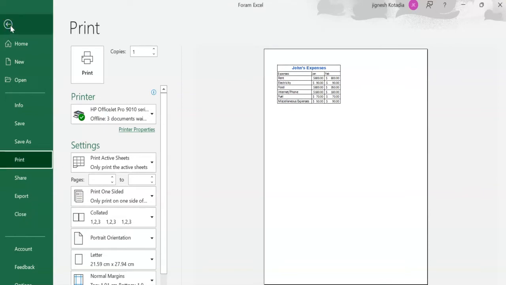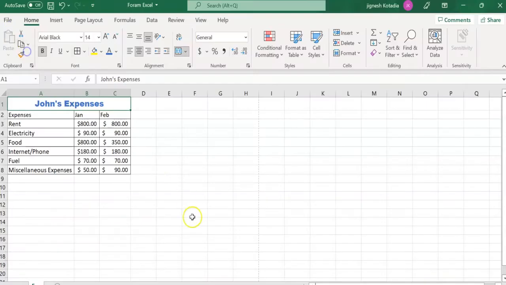So click the back arrow and let's go back to our file. This is called the name box, and from here, as you type, you can go to any data that you need. For example, if you click the cursor on $50 miscellaneous expenses, January month, you can see that data is in the B8 cell.